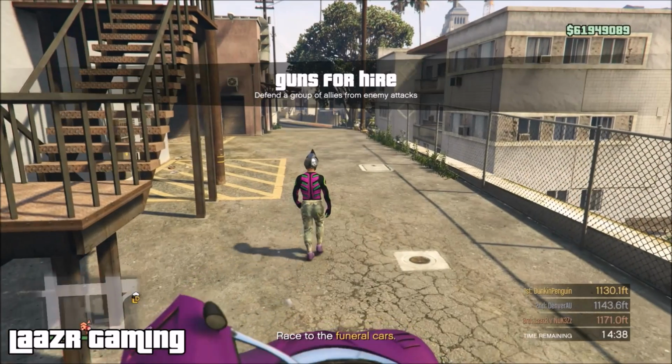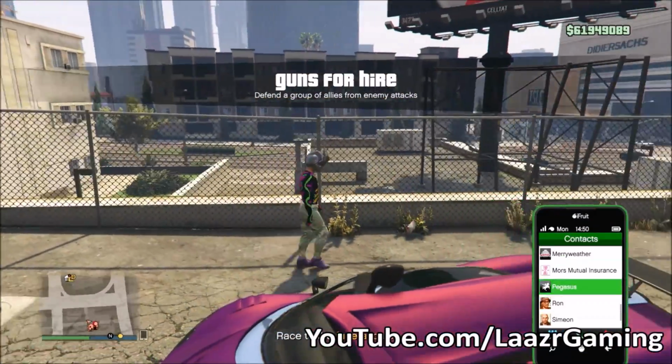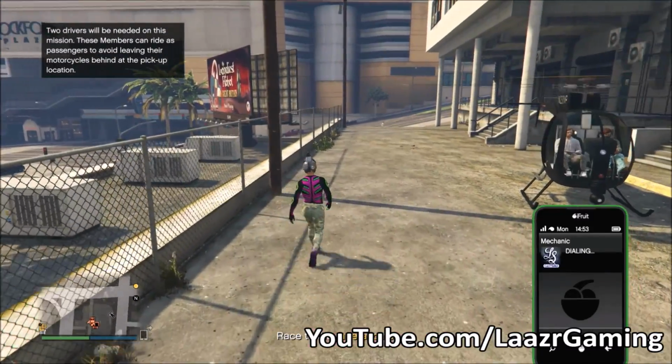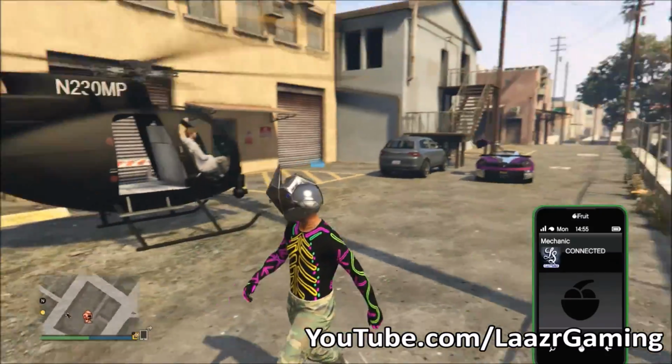Now, similar to the previous contract I just showed you guys called POW, where we had to go and pick up a target and then deliver him to a spot, this one is pretty similar to that. We're going to go and pick up some targets, deliver them to the church, and then protect them for about 10 minutes or so. Now, we're only going to be protecting these dudes from guys on motorbikes. So once again, I am aware that all of us are different levels, different ranks, we'll have different cars.